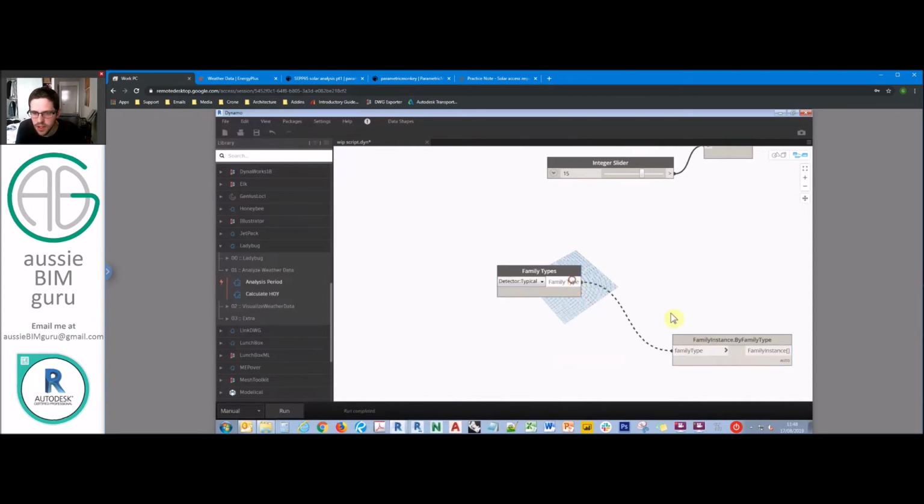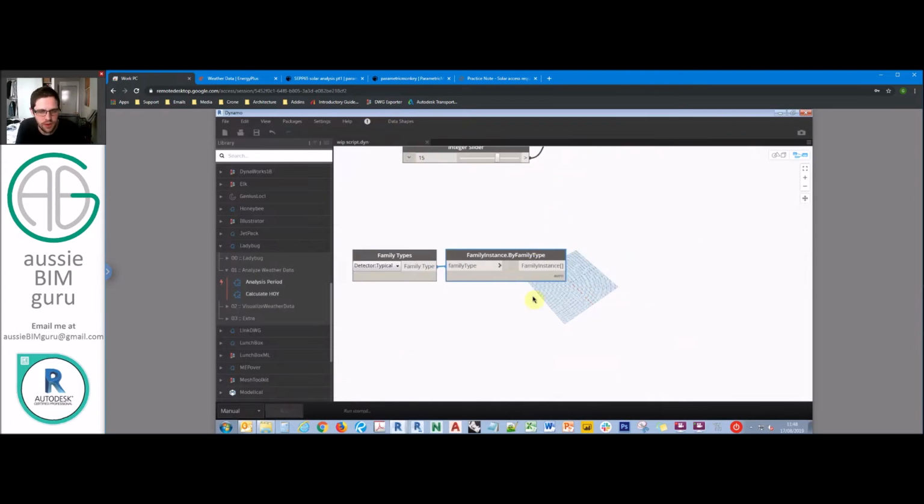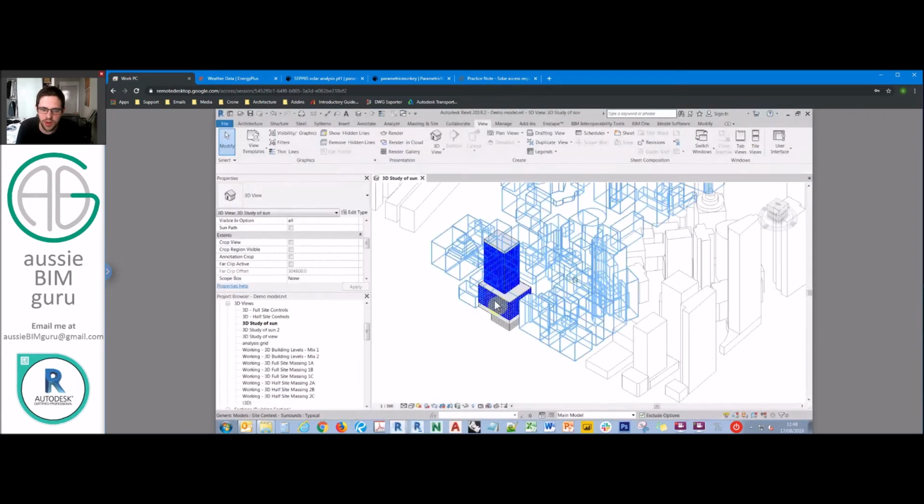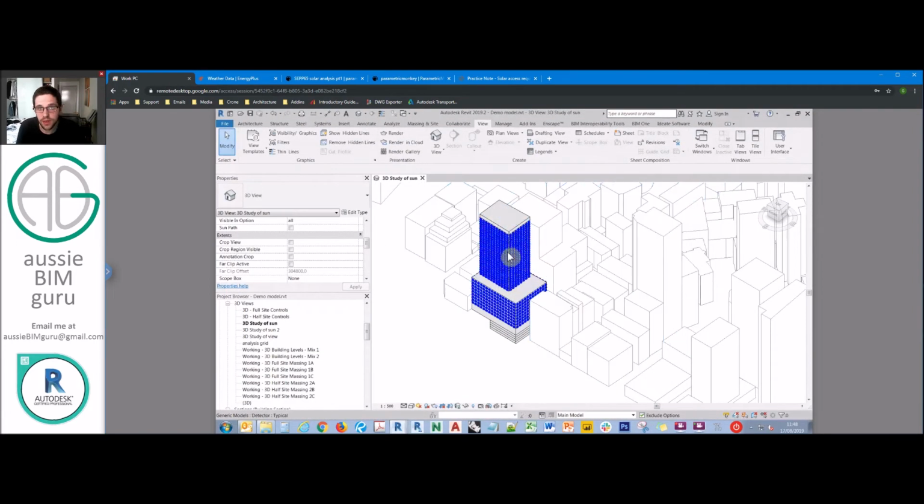So from a family type, give us all the placed instances. And we're going to have quite a lot of them. You recall that we had, I think, about 1561 sensors. So quite a lot of data. And what we're going to do is we're going to manage out a few sensors in our study, because you'll recall that we have a podium zone and a tower zone, and our podium is actually commercial, so our requirements aren't going to apply to this area. Whilst it is possible to test the solar performance of this area, just to prove to clients how much sunlight their office may receive, or potential tenants, we're only really checking our SEPP 65 requirements for our apartments in this study.